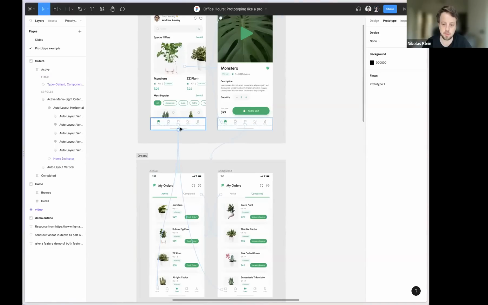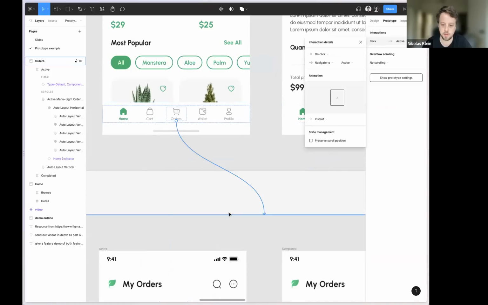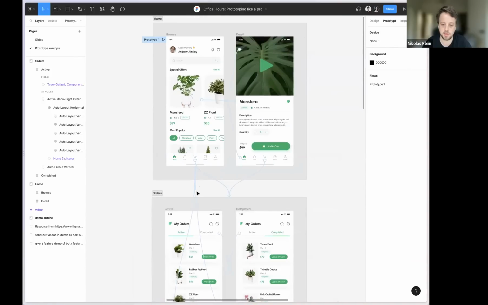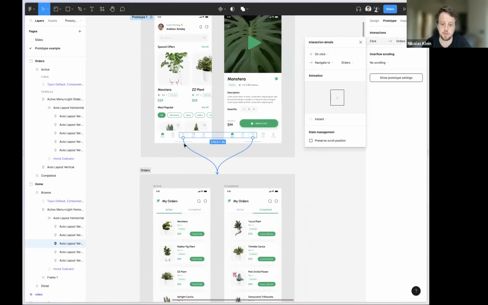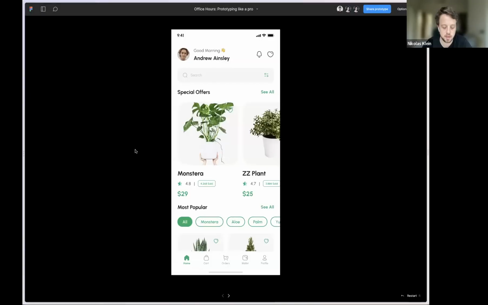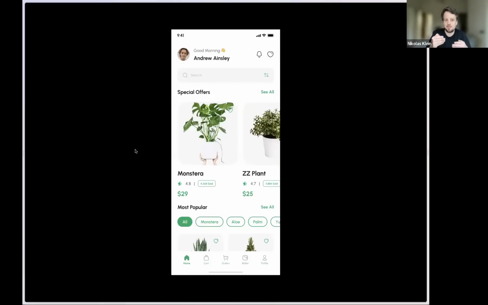We'll do this the same thing with this other one here. And now this is connected to the section, and we'll do this one here as well, and this one here as well. And so what now happened is I've created these two connections here, and they go from the orders icon to the orders section. So what that means is that under the hood, it basically says reopen the last frame that you have viewed in that section.